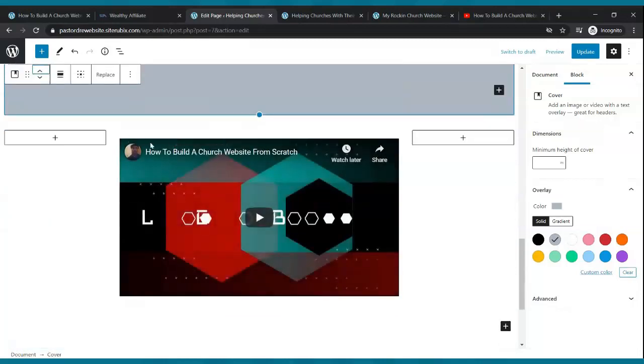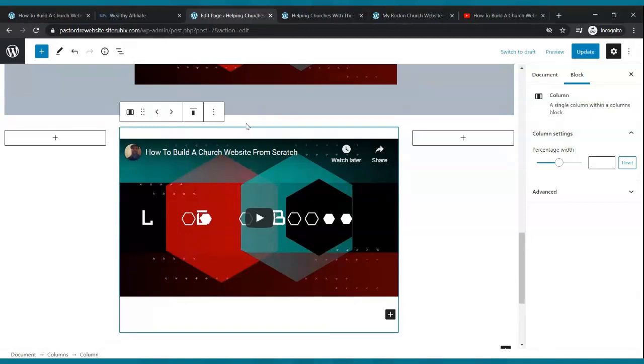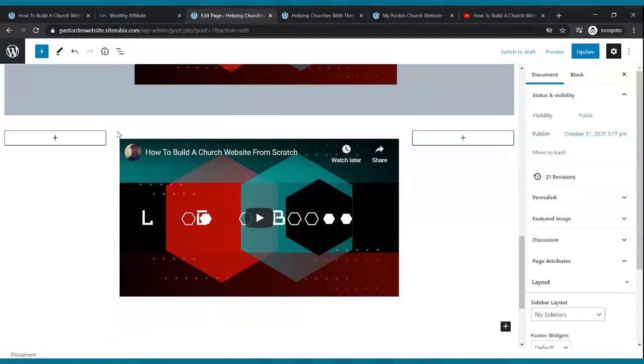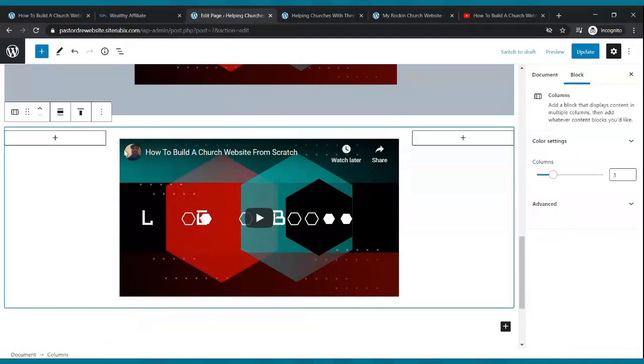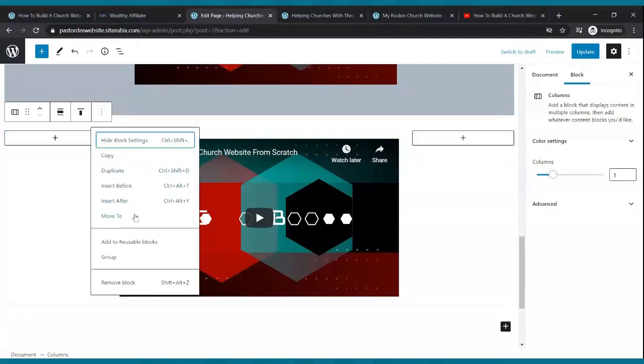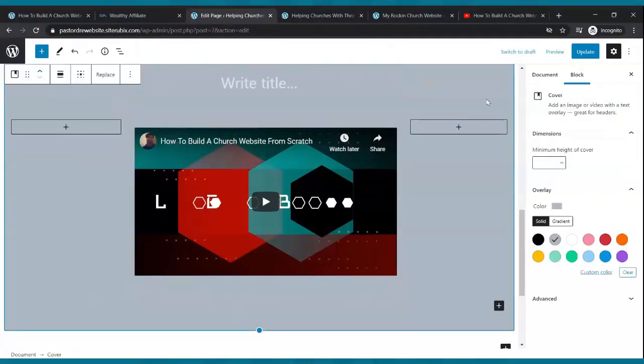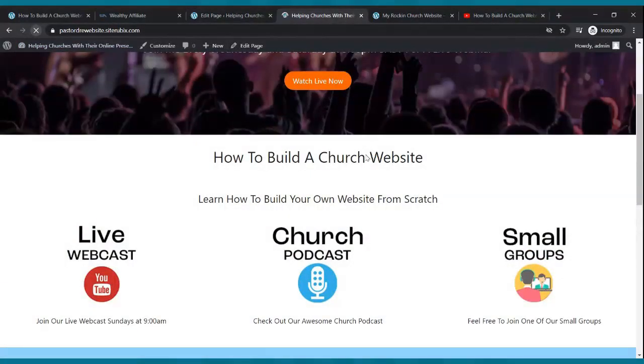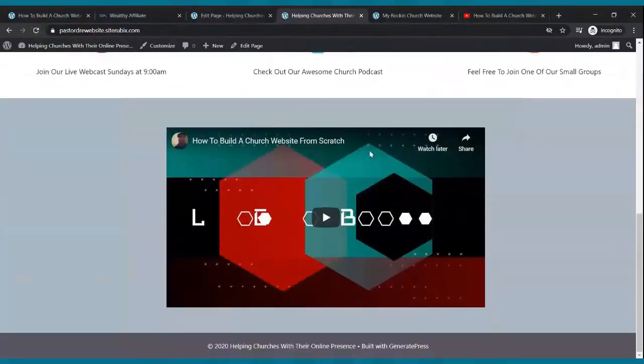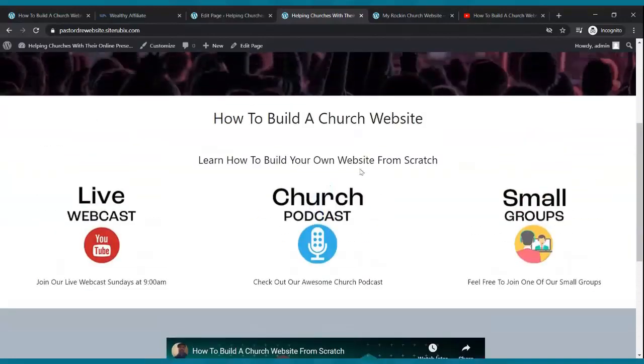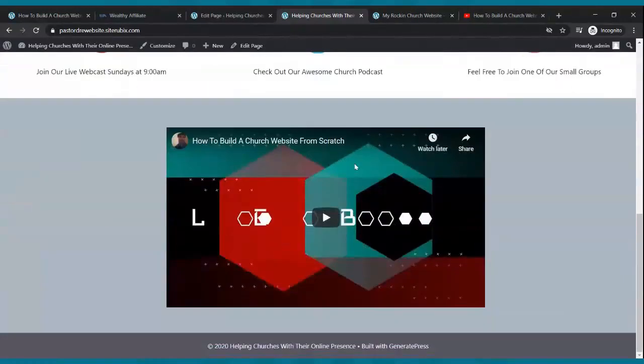All right. And then what I'm going to do is I'm going to get rid of this one because we already have a video now. So the way I get rid of it, I'm going to click on the whole box, click these 3 dots, and click remove block. Okay. Now let's click update. Now watch how our website looks now. We're going to click refresh. Let's see. There it is. Woo-hoo-hoo. That is right. I like that gray. That gray is nice. It looks nice.